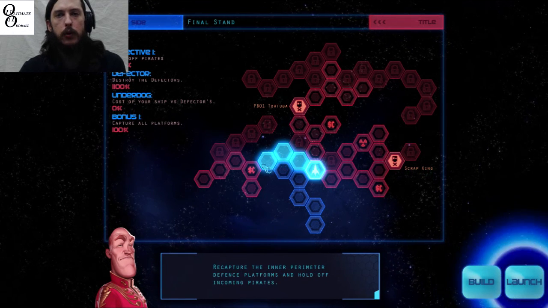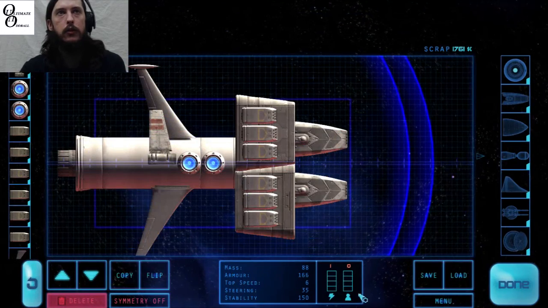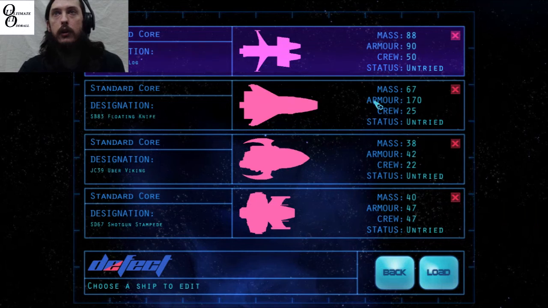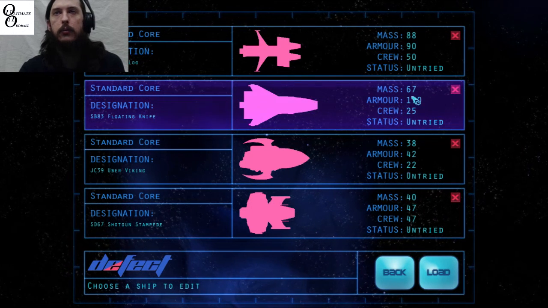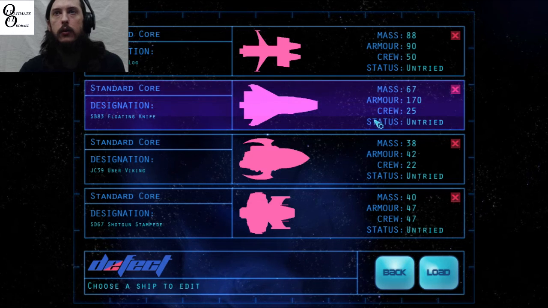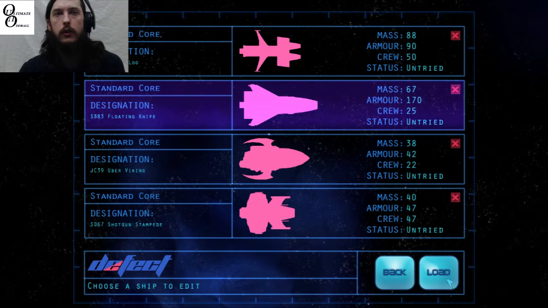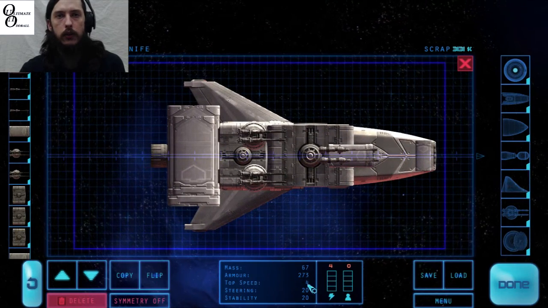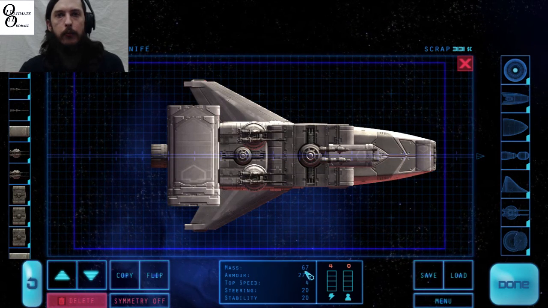top speed above 40. Okay, let's do a new ship. We got a couple designs that I've been messing with here. Floating knife. So mass 8. It doesn't show me the speed on there. That would be nice to know. I have to load this up. So top speed's only 4, but steering and stability are good.